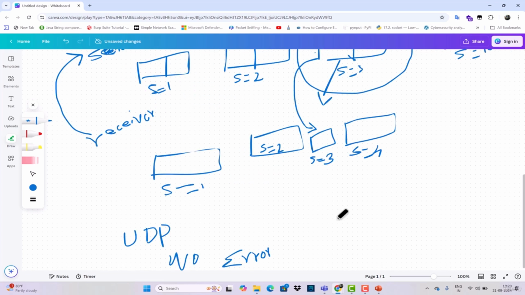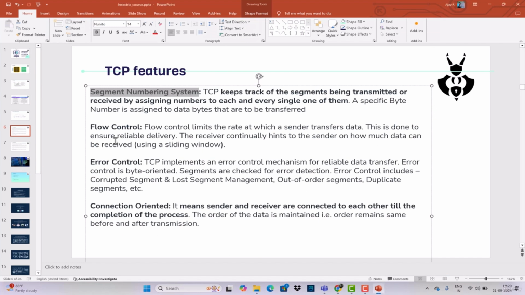Next, TCP also has a flow control mechanism. It will send the data and see what the limit is for transferring the data. It limits the data transferred to the receiver to ensure reliable delivery, so that all the data is received and no data is lost.